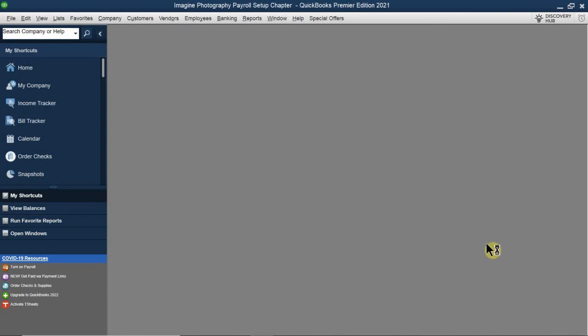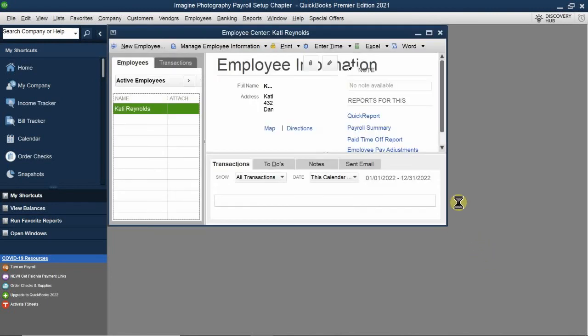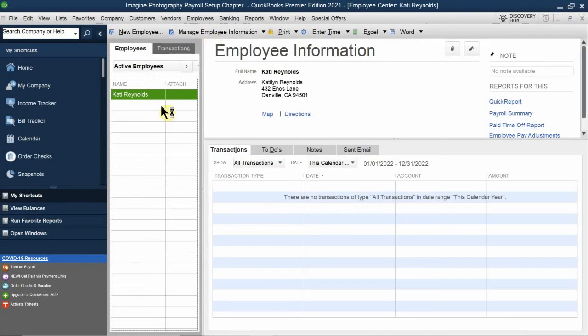Now in this case, the payroll center does not exist. Okay, so this is the employee center. All right, so here I have my 1 employee and my 1 employee only. And again, you're not obligated to enter all your employees in that one section or that one window of the interview. You can simply add a new employee at any given time right here at the top of the employee center.